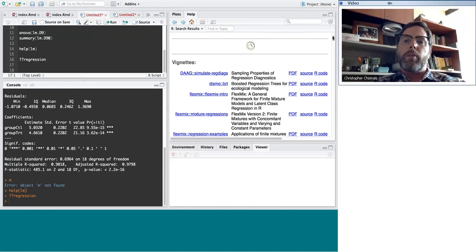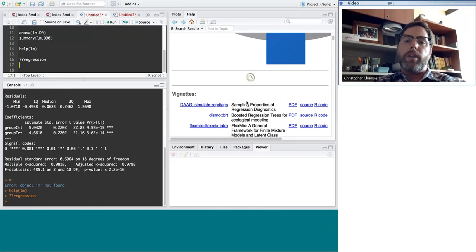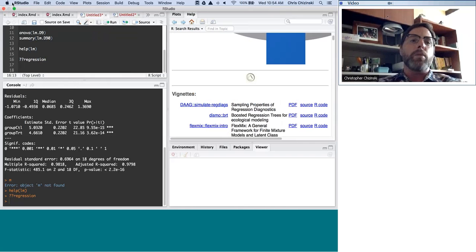It provides vignettes from all different packages. These are the different packages, and these are the functions within those packages that will do the analysis. You can have a PDF, you can have the source, you can have the R code, all of those kinds of things to go back and reproduce the work. So the double question mark is another helpful way to figure out some general process, like a Google search.